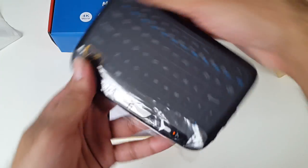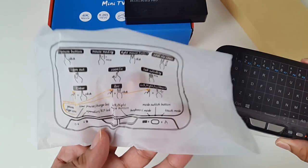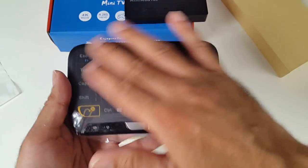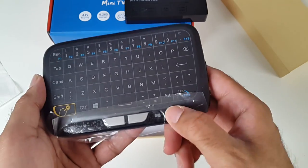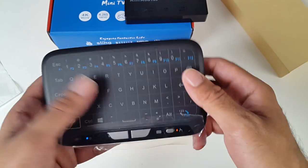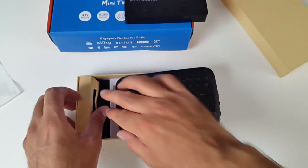So here it is. This keyboard is unique because it supports multi-touch. So as you can see there, the whole thing here is a mouse pad. The whole of this keyboard is actually a mouse pad. You flick the button and you can change between mousepad and keyboard options, and then you can start typing. So something very unique here, and I definitely want to check this out to see how good it is.